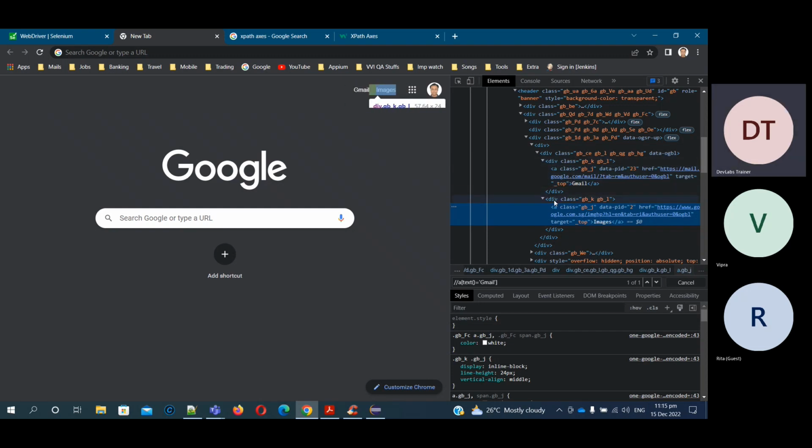Then from the parent to my adjacent, and then the child of this. I can go like this. So this will be my path of navigation. If you want to go to the parent, either you can put a double dot, it's up to you, or if you want to go in a standard way, you can put a slash and parent. You can see here as I type parent, P-A-R-E-N-T, and hit enter. That's fine.